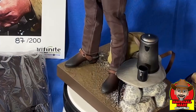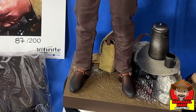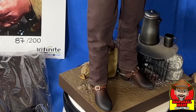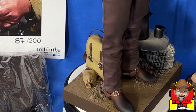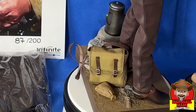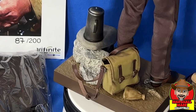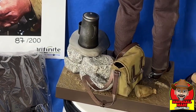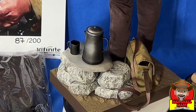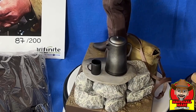My only nit is the placement of those spurs, which were so far high up on the ankle, and then they felt the need to glue them on the boots. So to remove them and lower them took a little finagling, and it did leave little marks on the boots higher up. But now, because the spurs are in the proper position, the pants come down and hide any of those marks. It's still like another quarter inch from where you see the bottom of the pants before you get to where those marks would be. It is something you can fix with some leather paint and some blending of some acrylics on top of that, where it won't even be an issue. But with the pants being down as low as they are now, it's not even a non-starter. It's not a big deal.